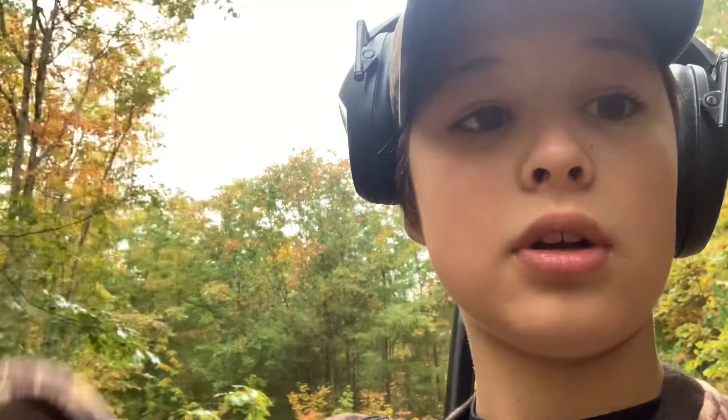I know we didn't film an intro or anything, but we're out in the woods hunting for a gray squirrel and my dad's hunting for deer. I'm using my Maverick 88. He has a shotgun and he's using his compound bow. Last time we were here, there were some gray squirrels down here and I shot at them but I missed. So we're gonna see if we can see any gray squirrels.